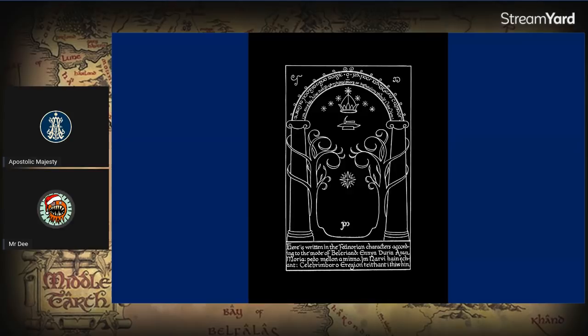Which is faithfully represented in the film. I mean, they used, and this is Tolkien's design, I reversed it. One of the humorous anecdotes about Tolkien's attempt to get his illustrations in the first editions of The Lord of the Rings is that this is, I believe, one of his drawings that was published in the first edition. But he wanted it to be published like this, with white lines against the black background, and they wouldn't do it because it was too expensive. So it appears inverted from this. It's just a regular line drawing in that edition.